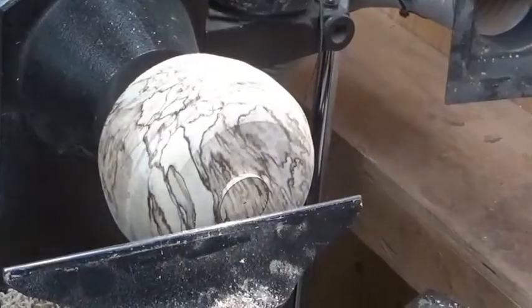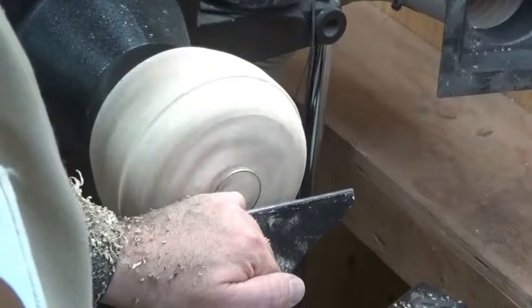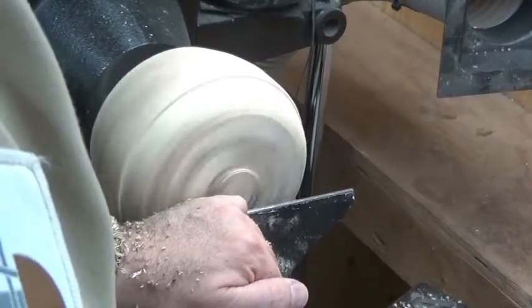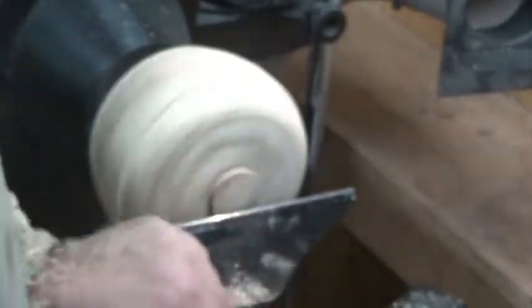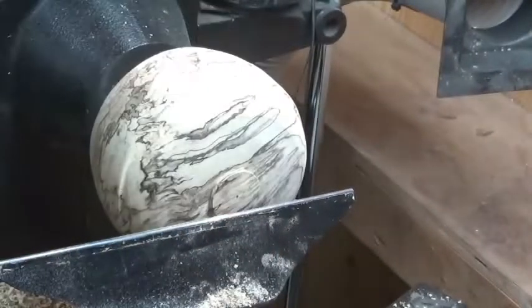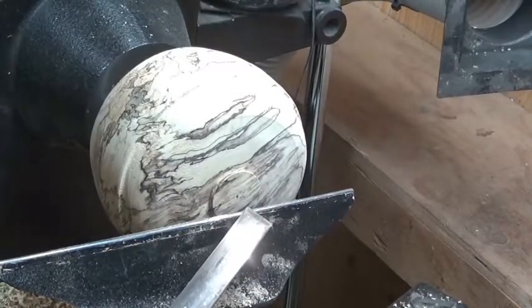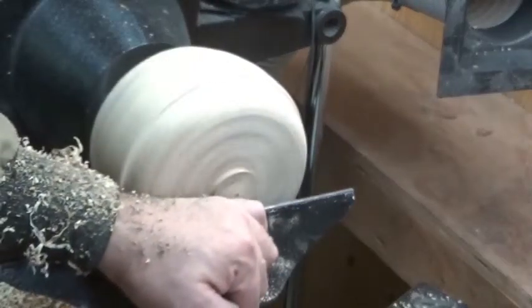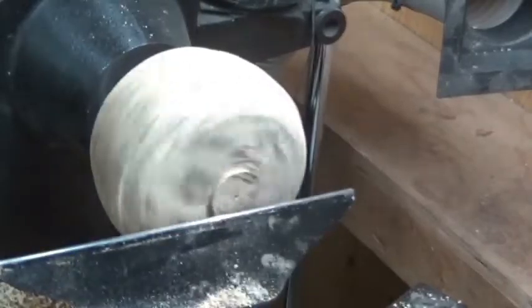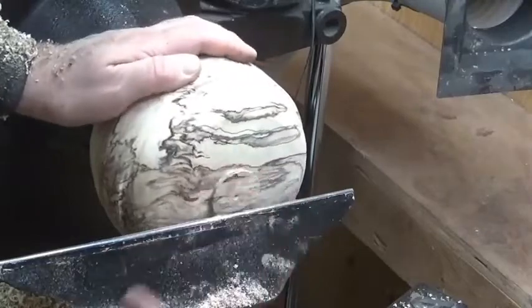I'm just going to use my skew here to make that dovetail. I've adjusted the tool rest height so that I'm on center. And I'll also make that center mark so that I can remove the tenon easier later. That will be for my live center to go into as I nibble away at this later on.